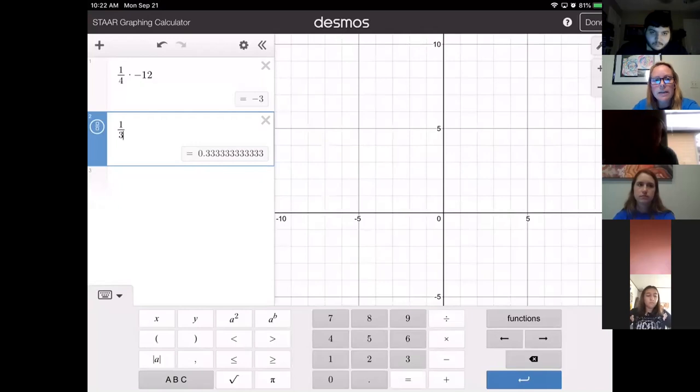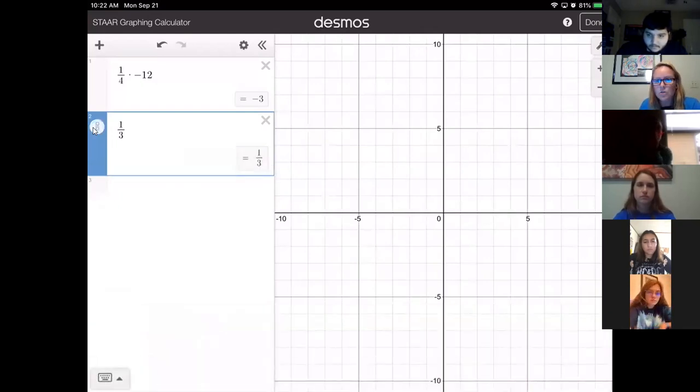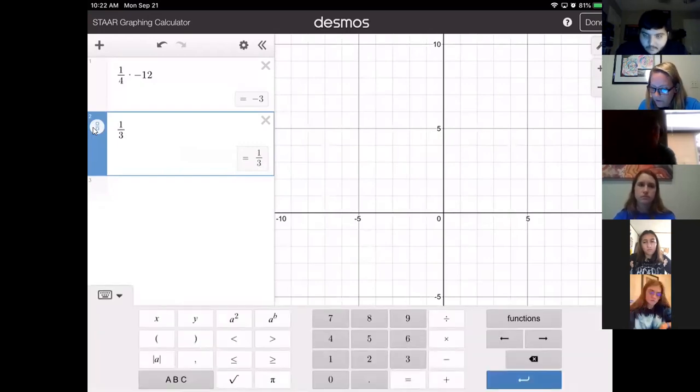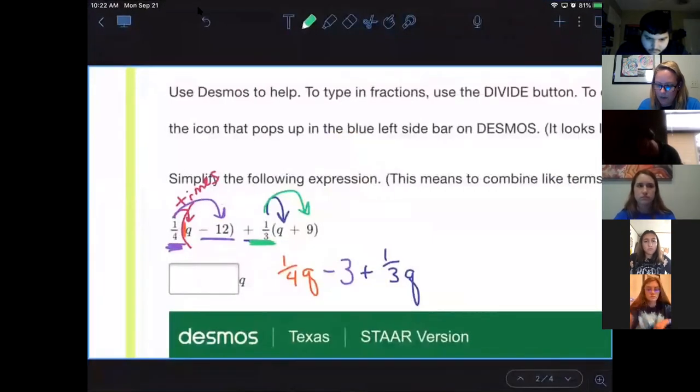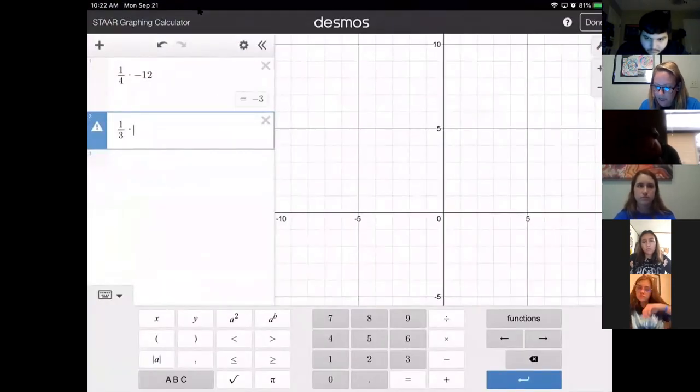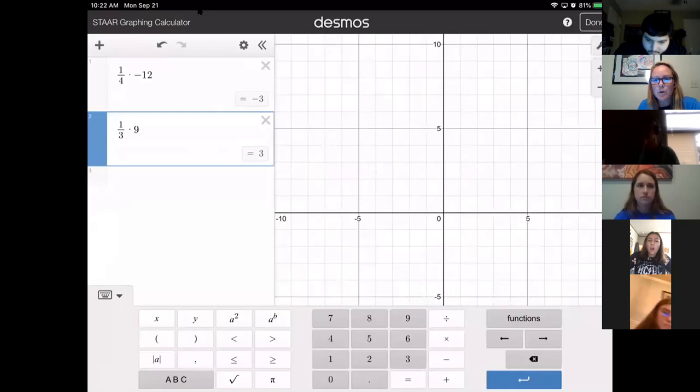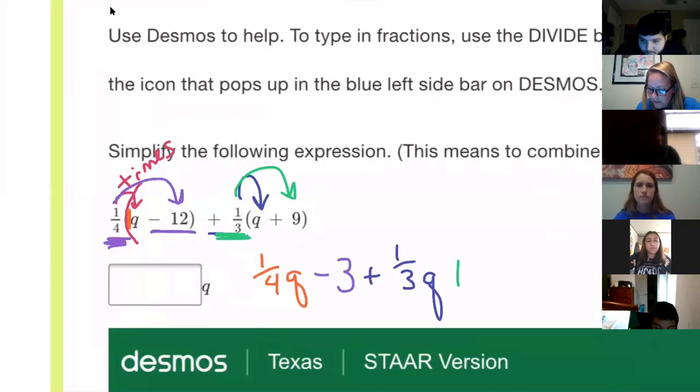All right, now look at this answer right here, this decimal. This decimal is not allowed. So we're going to hit out to the side that button in the circle, and that's going to turn it into a fraction for us, okay? So 1/3 times, and then what did I say? 1/3 times what? It was a 9, is that right? Yes, 1/3 times 9. So 1/3 times 9 gives us, again, it comes out nice and pretty, a 3. And it won't always come out that nice. And then we know that 3 is positive because there was no negative in front of it.